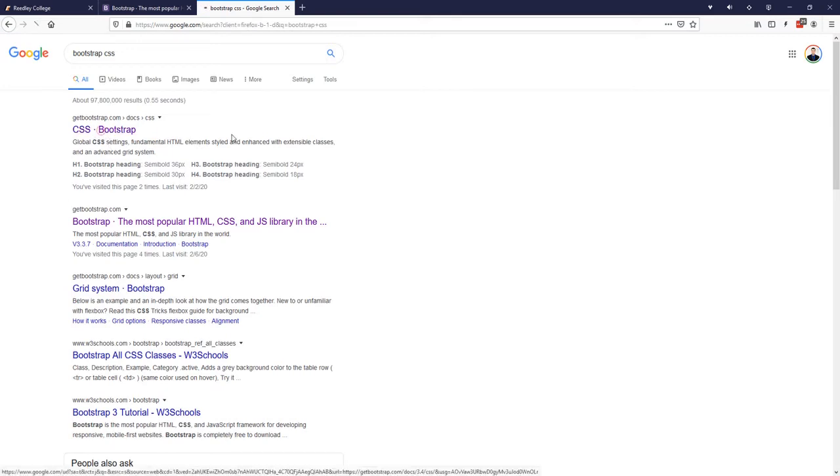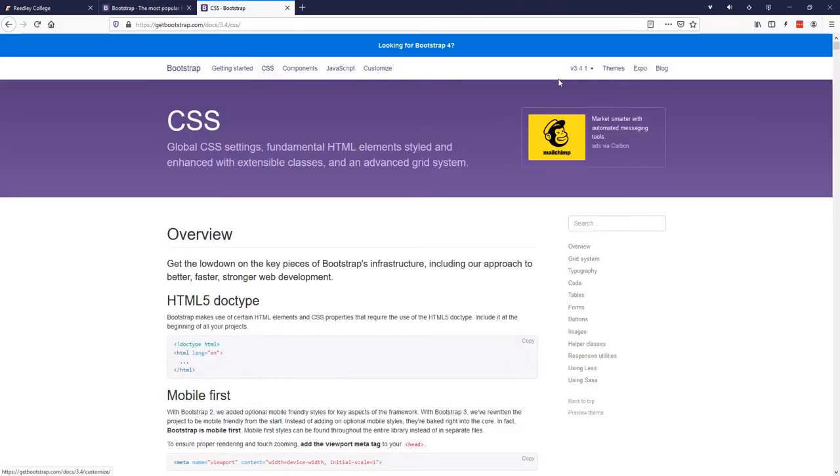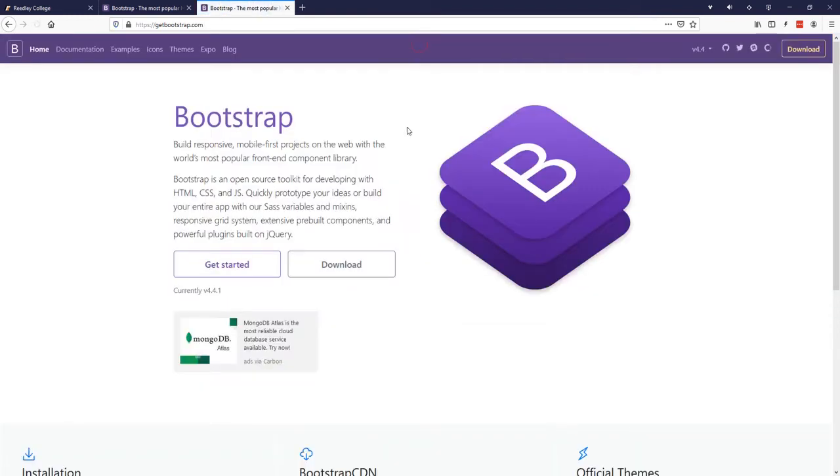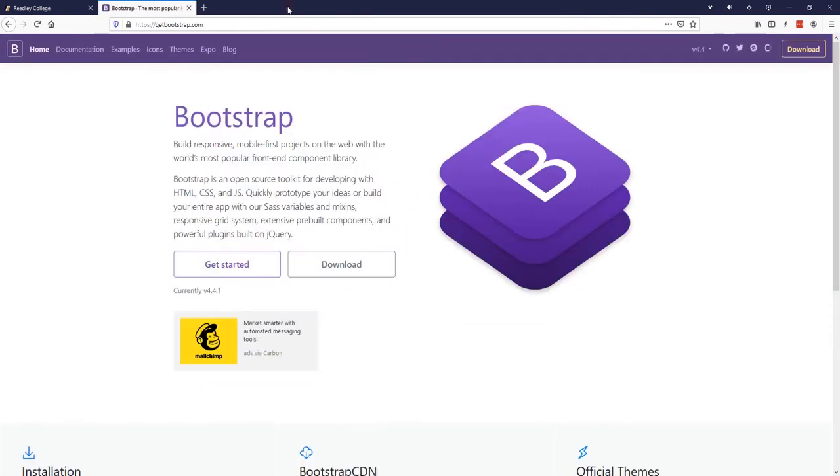So just make sure you're at the purple one. On see, like this one's another one, and it's version 3.4.1. And up here, luckily, they have this, looking for Bootstrap 4. Click that and it'll redirect you to that main page. Now, Bootstrap has a ton of features, and we definitely don't have time to cover all of them, but once you get the hang of it, you will be building websites really fast that look really professional.